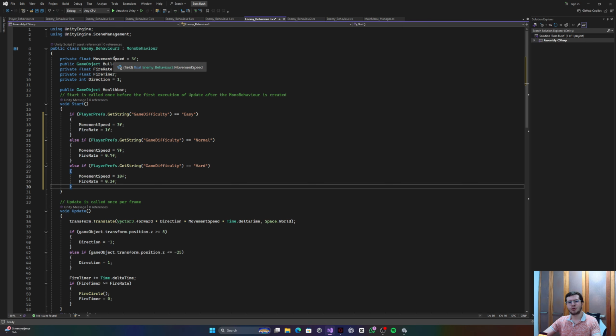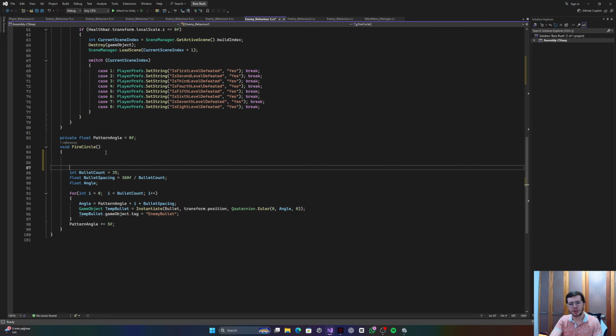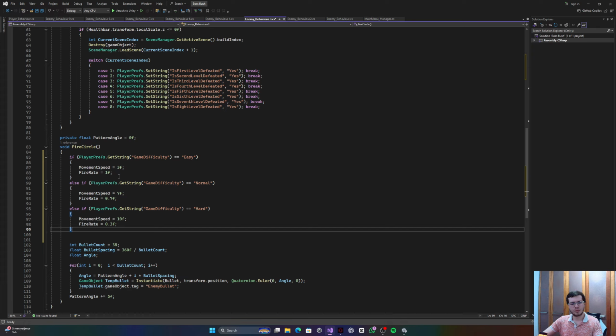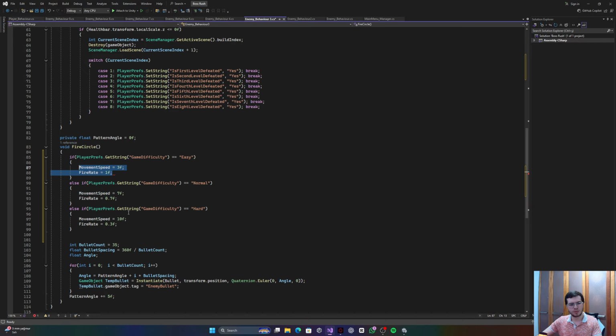But in addition to our movement speed and fire rate variables, on this enemy behavior script, we can also adjust our bullet count variable depending on our difficulty variable. So let me do a copy paste real quick. Instead of adjusting our movement speed or fire rate, in here we're gonna adjust our bullet counts.